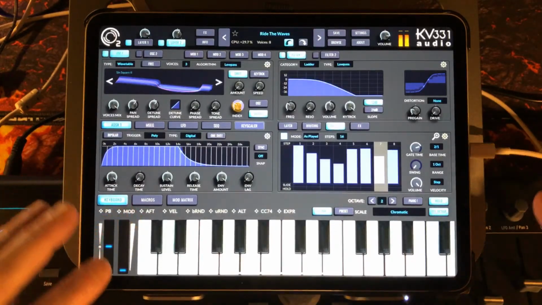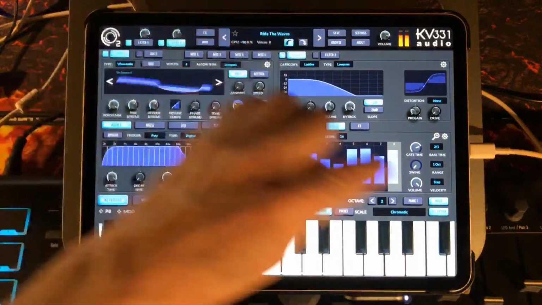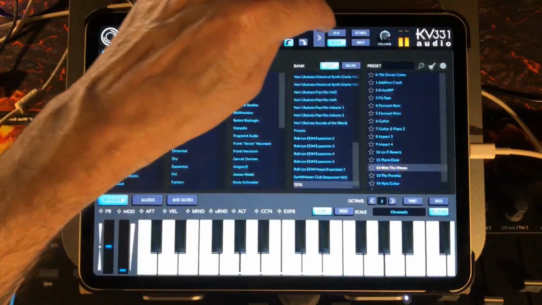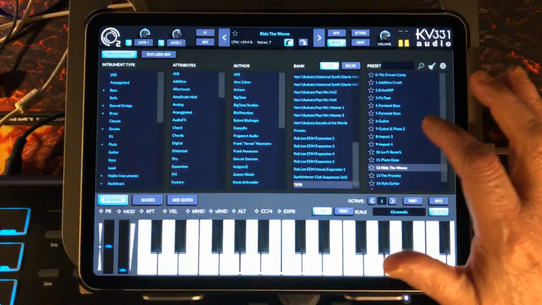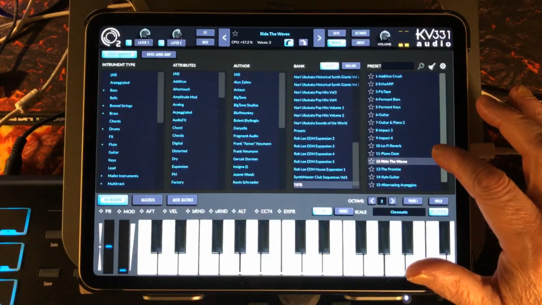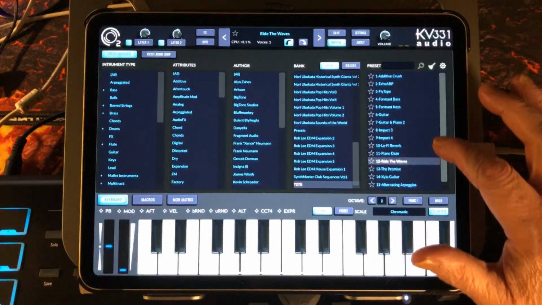That was the first one that kicked off the show, and then what was the next one? Alternating arpeggios. That was the last.